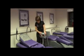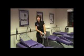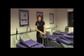All the consoles are preset with the selected time. You can see at a glance on the console exactly how long you've got left on each machine, and when you come to the end of the exercise, it'll return to noughts, and you do have to wait for the bleep to indicate that the machine's returned to the start position and it's safe to get off and go on to the next machine.